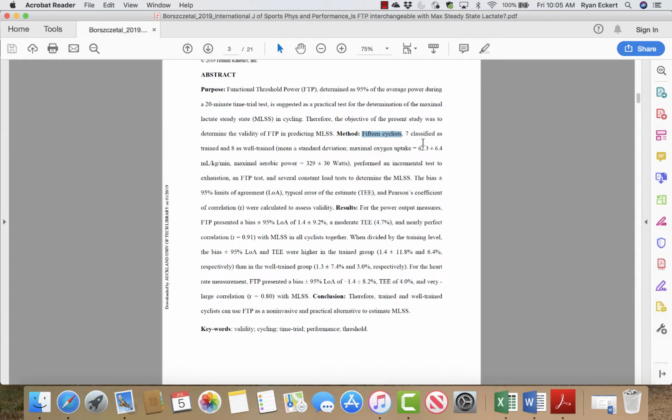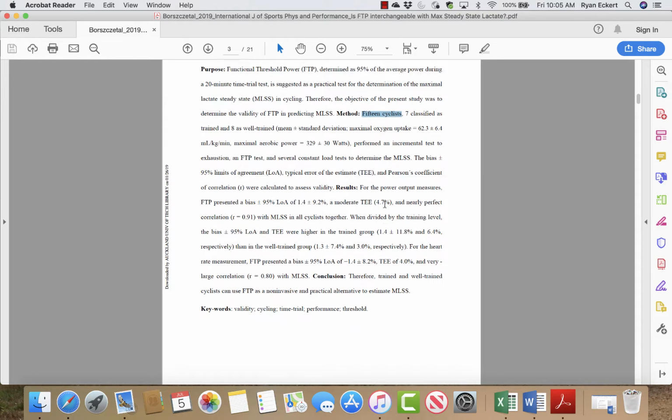And so whatever power outputs the cyclist got when they were doing that ramp test, whatever power output they were at when they crossed over their lactate threshold, does that true power number match up with the estimated power number that they got from the 20-minute FTP test? And so it was pretty cool what they found. They found that the 20-minute FTP test lined up almost perfectly with the results that the cyclists got from measuring their lactate threshold in the lab by measuring it in their blood.